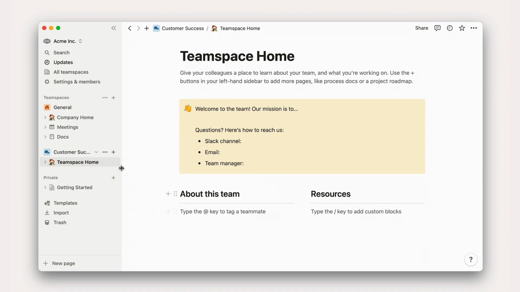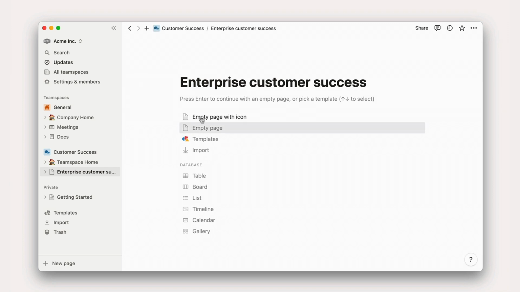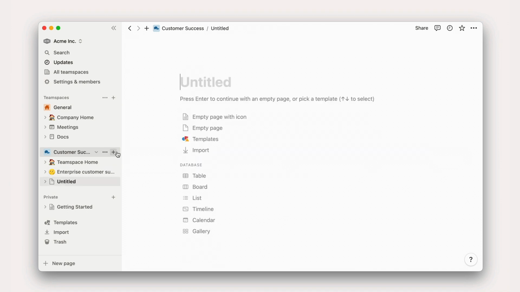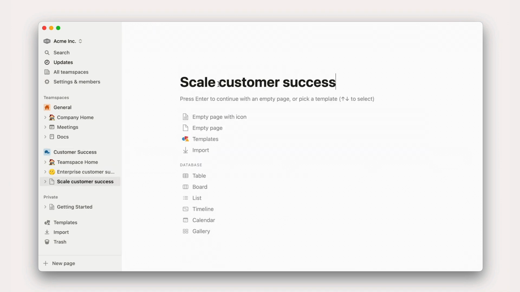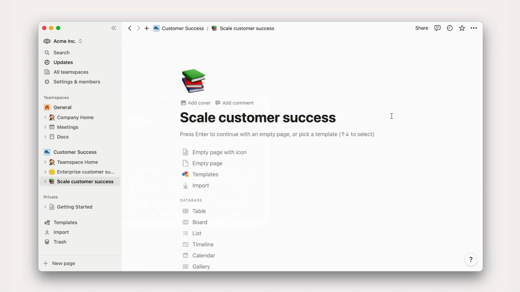We learned that within each team space, we'll want a homepage, as well as a top-level page for each sub-team, so we can go ahead and create those as well. When it comes to provisioning page content, remember that the default permissions are inherited from the team space, and you can change access levels for the individual page. Let's look at an example of a place where we might want to change the default permissions, and we'll break down that process.